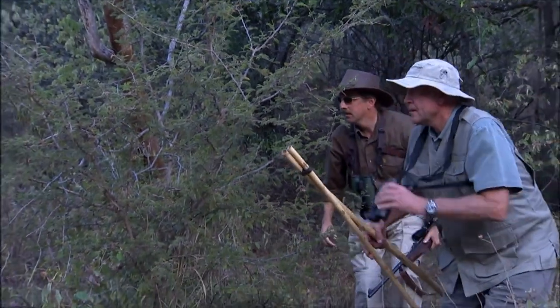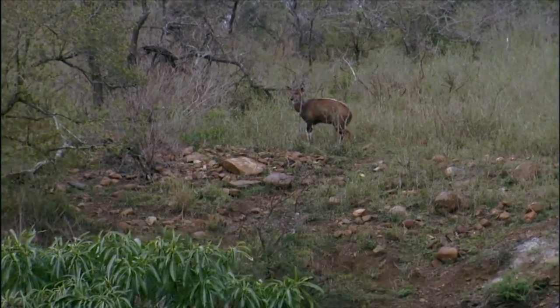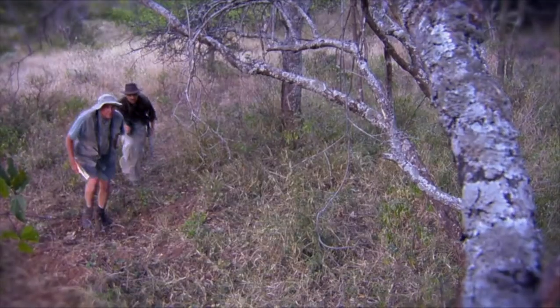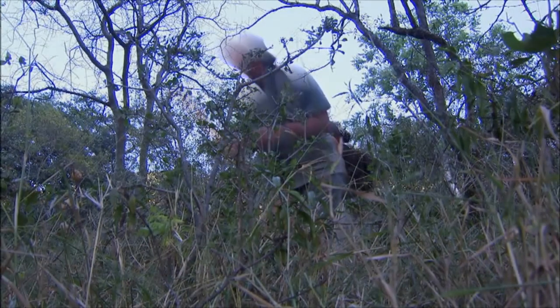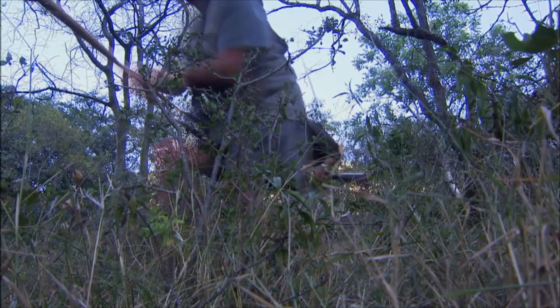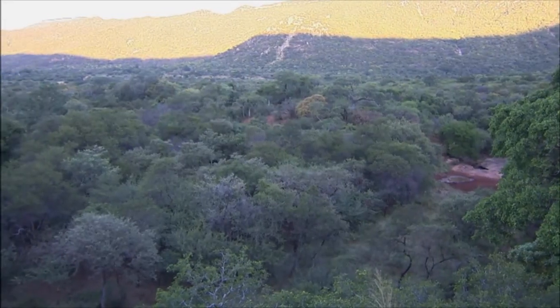When Chris Dorsey contacted me and told me about his desire to take a good Limpopo bushbuck, and the time of the year that he said he can come, and it's the only time he could come, it was a little bit worrying. This time of the year, May, it's still pretty dense and thick here. The leaves haven't fallen off the trees, and that makes hunting an animal that frequents thick areas like a bushbuck a difficult hunt. This is a good area to hunt for nyala as well as bushbuck.